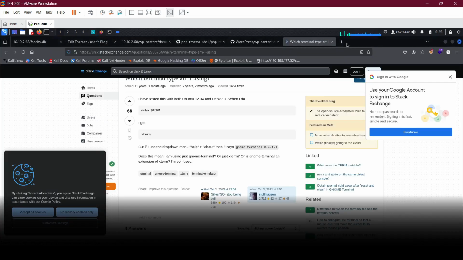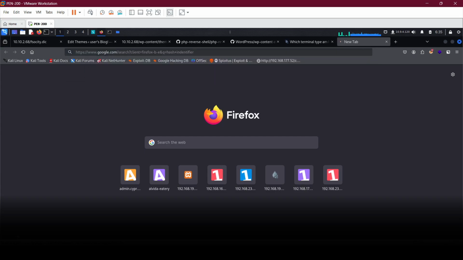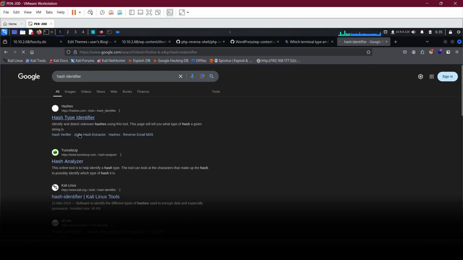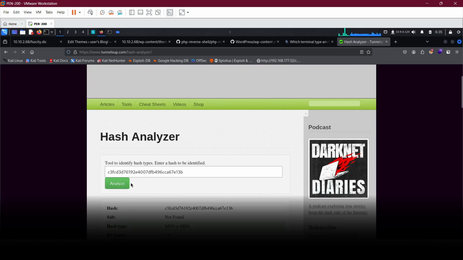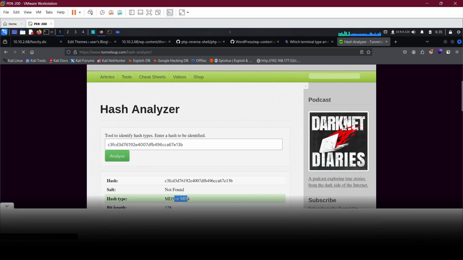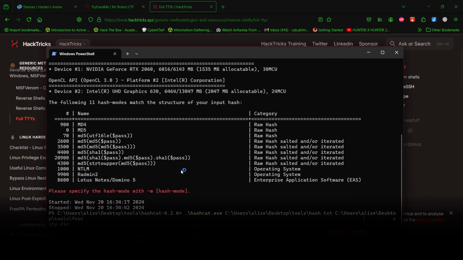And the last one we can just use online, type this in here, analyze MD5 or MD4, so we'll just go with what is most probable, and that is MD5.